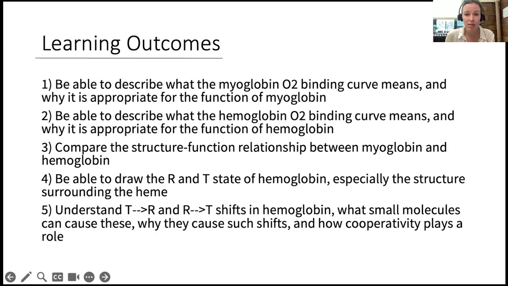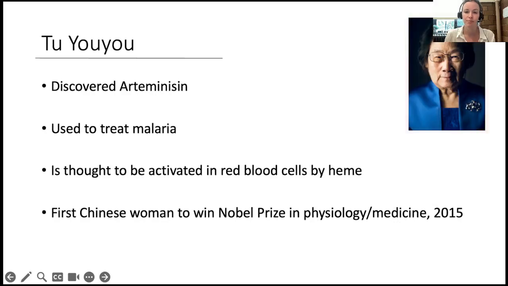We'll understand a bit about both myoglobin and hemoglobin, binding curves, their general structure and function. We'll compare myoglobin to hemoglobin, and then we'll get into the nitty-gritty of today's videos. We'll talk specifically about the R and T structures of hemoglobin, and we'll understand some ways in our body that the structure of hemoglobin changes according to what is present in the environment.